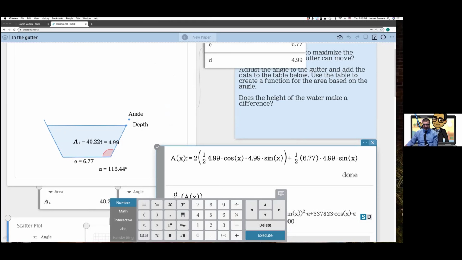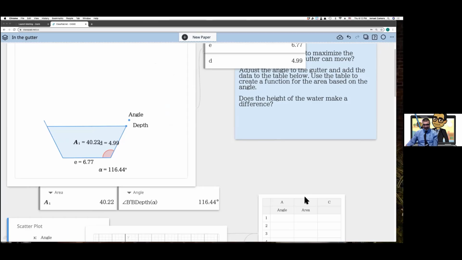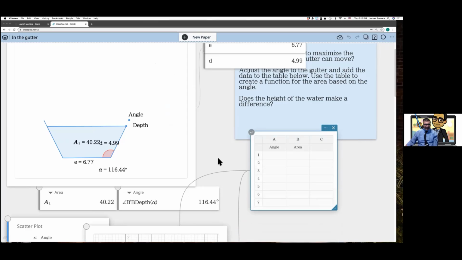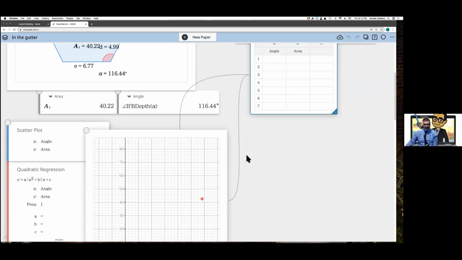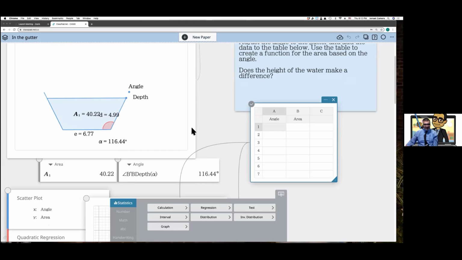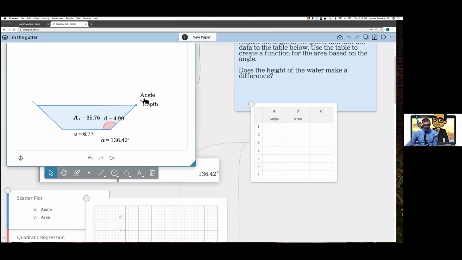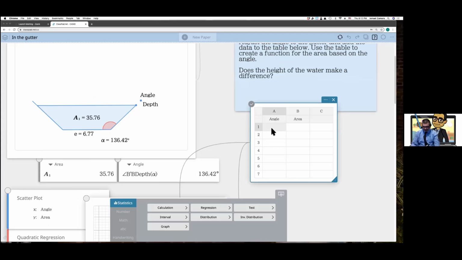Here's what I really love about the problem. There's the calculus version of it. I've got a table of values down here that I could actually do the same thing using some statistics. So I use the stats window down here below. What that's going to do is, when I move this angle, one thing that we don't do enough with kids is collect data. So the great data collection piece.